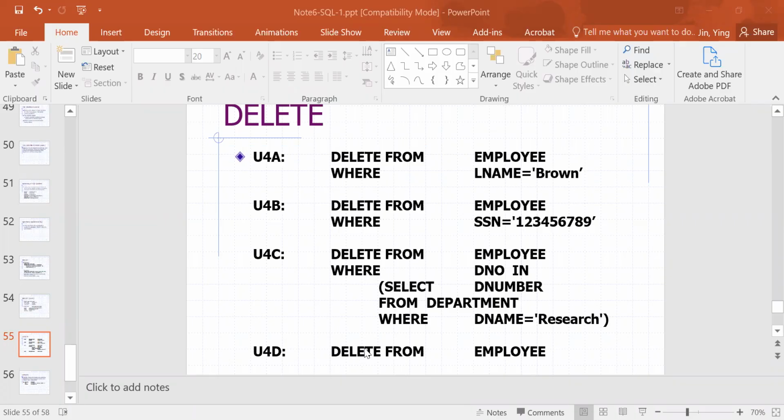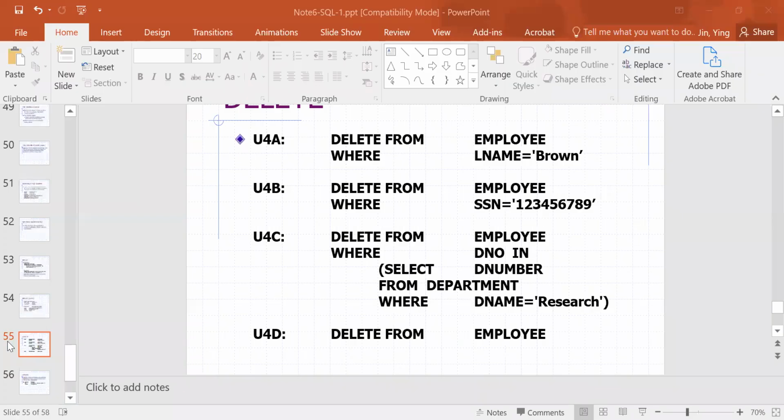One more thing interesting is when you do this, it simply removes all the existing tuples from the employee table, but the table definition is still there. So if you already defined it using the create table statement, whichever schema is still there. And if you want to remove the table definition totally, remember we talked about this, we need to use the drop table statement. A drop table will remove everything, and the delete statement will only remove the tuples. So that's the big difference.